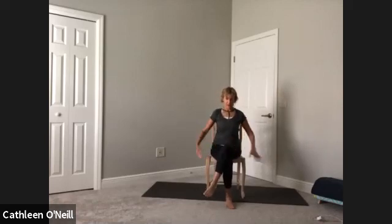Okay, let's go ahead and we're just going to cross our right leg over our left. Okay, so now we'll go ahead and bring our arms out to the shoulders here. Okay, we're going to cross now the left arm over the right. So left elbow's over your right elbow. Try to grab hold of your elbows. Try to grab hold of your shoulder blades behind you.